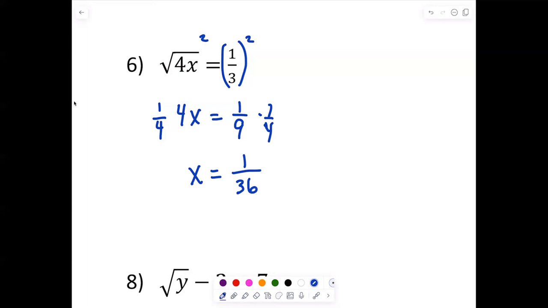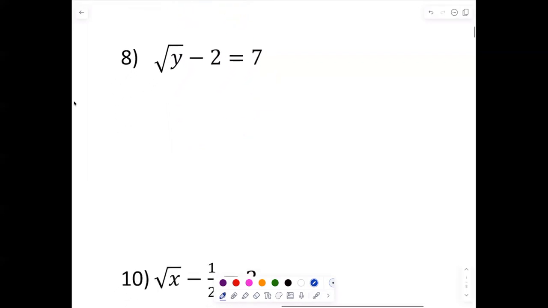All right, now, again, I keep saying, if you have a question, speak up. It just gets a little bit harder as we go down the page. All right, pay attention now, no daydreaming. Now, what do you think I have to do to both sides first? Add 2. You isolate the radical. You isolate the square root. So I add 2. So that's going to be the square root of y is equal to what? 9. Thank you very much.